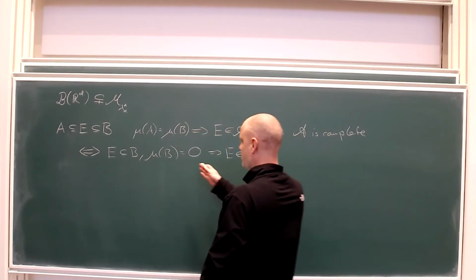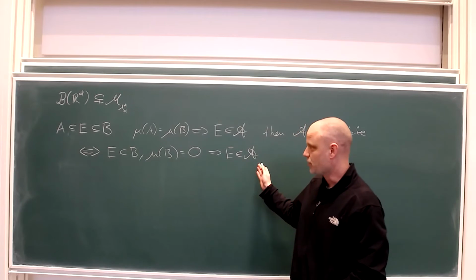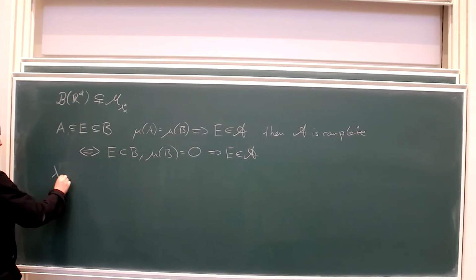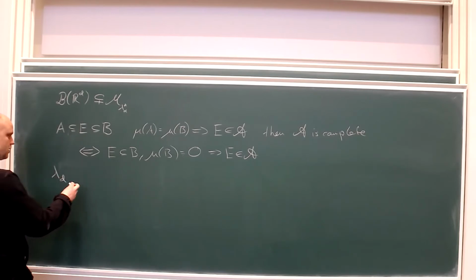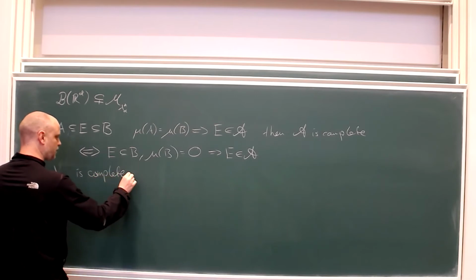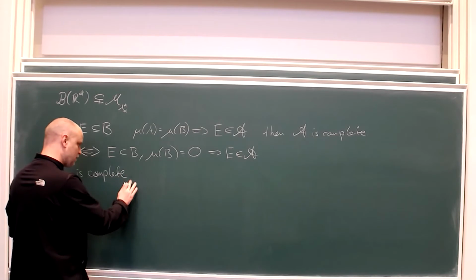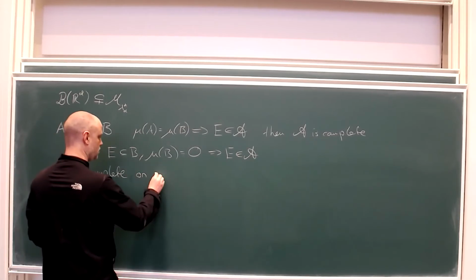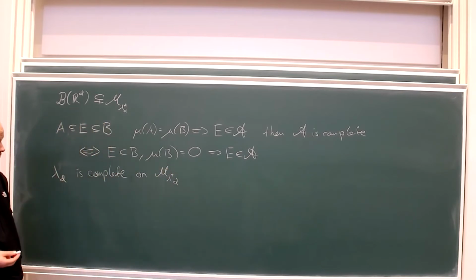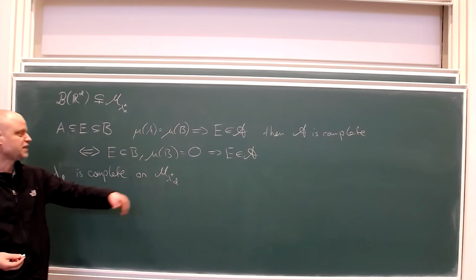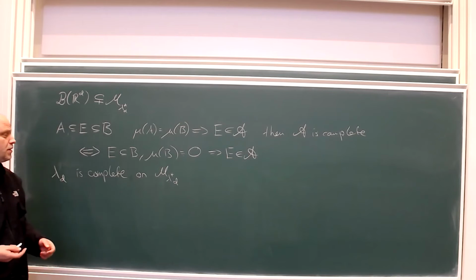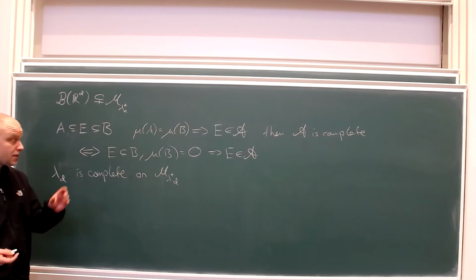Right, and we saw that Lebesgue measure has this property. So in particular, Lebesgue measure is complete. Let's write L d for d-dimensional Lebesgue measure, it is complete on M lambda star d, right? This is a complete sigma algebra, and then the Borel one cannot be a complete one, because otherwise they would be the same.